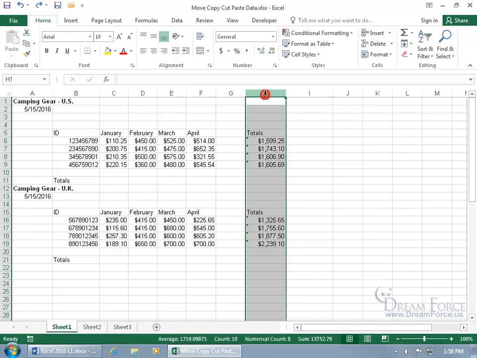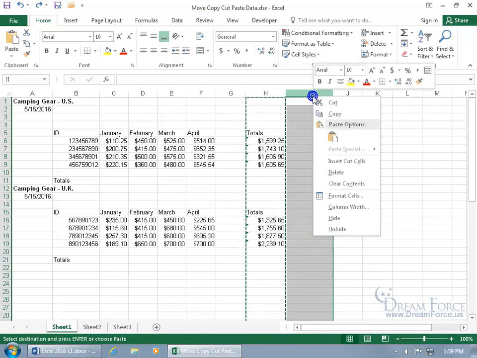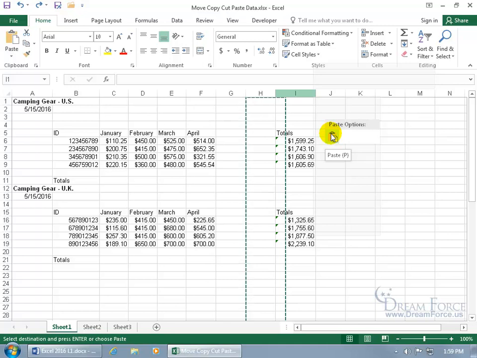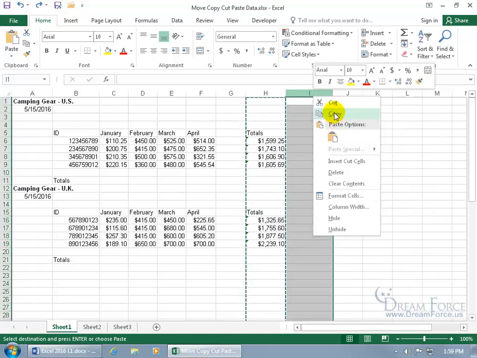That when I click on column H and I right-click and I go down to cut, if you right-click on another column, not only do you get the paste option, which is fabulous, by the way, I just taught you that, you can also insert cut cells. Ooh, how does that work? It means that when I put it on top of a column, it doesn't paste over it, it inserts it. So it pushes column I over and inserts it there, and so everything gets shifted.